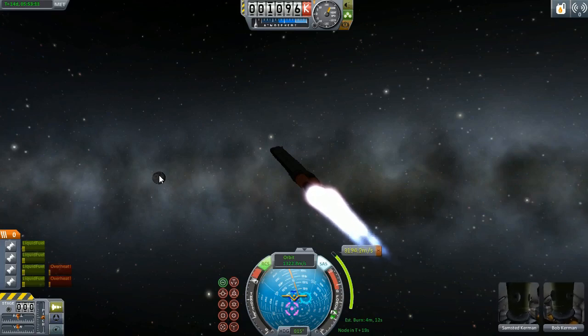I've got a burn for 4 minutes. Bro, I haven't got that much fuel. Say goodbye to my little Y-hole explorer. It's funny, mate. Try and make a burn for the moon with only like 10% of fuel in you. What I should have probably done was just made a course correction for the moon.